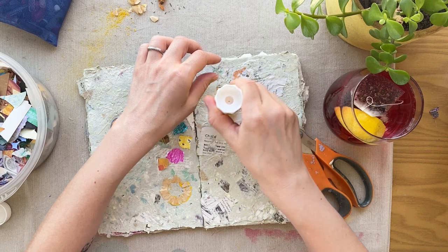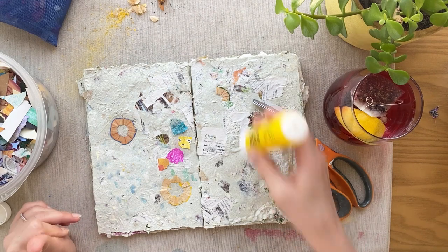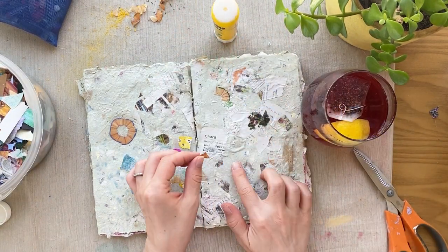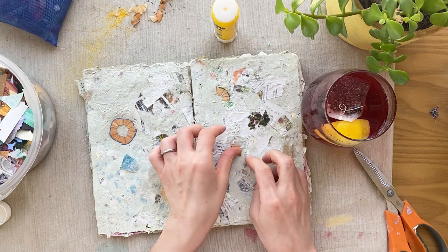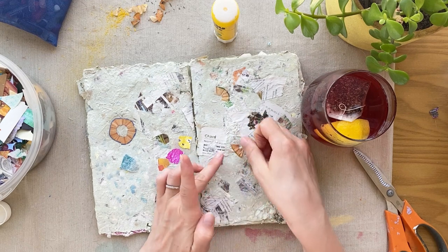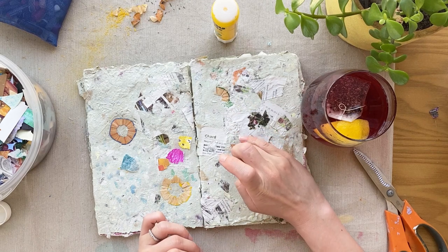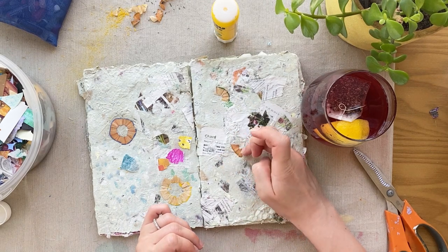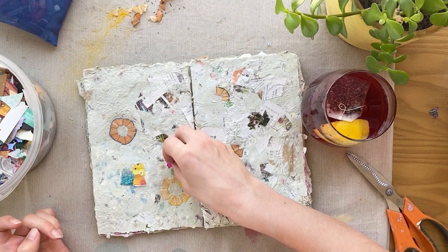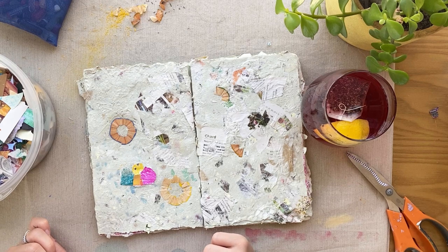Now, when I describe my practice of collecting scraps to be repurposed in my artwork, I often, and quite intentionally, use the word accumulate. Accumulation is something that I think about a lot in my work. It's like a guiding principle in the way I make, and I think this makes sense for a lot of artists who are resourceful and tend to make things out of what they can gather from their immediate surroundings.